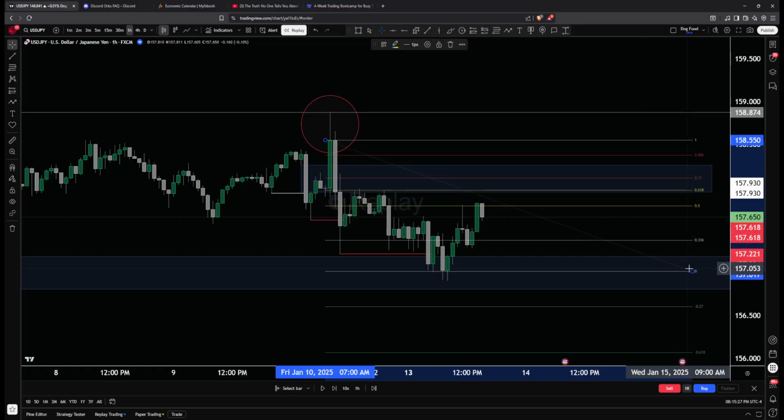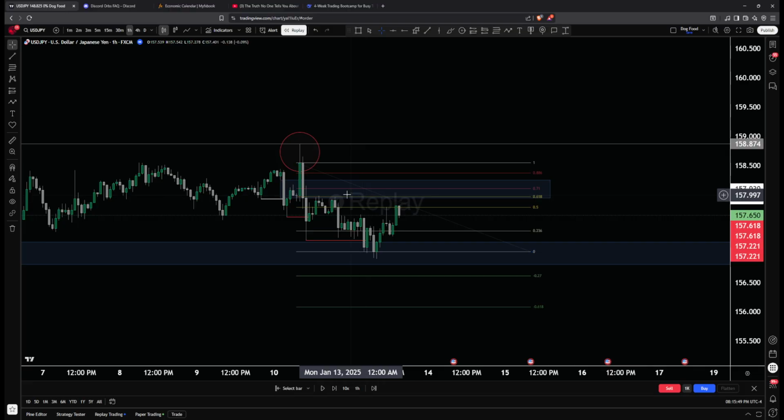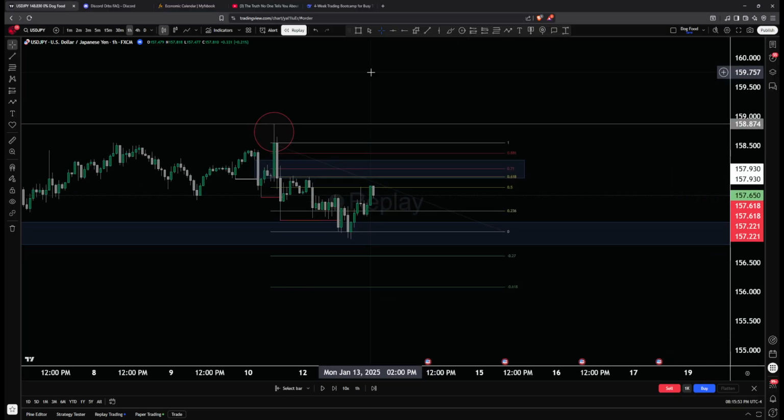Now what we want to do is wait for our golden retracement zones to get hit and give us a discount, right? So multiple confirmations would be if the price comes back into this golden retracement area or gives me a discount, coming back into this zone. If I get some type of market pattern, that's 3 confirmations already. Plus the break of structure and retest is another confirmation. I'm good for the sell. If it breaks through this, then I know the sell is not valid. So let's watch what happens.